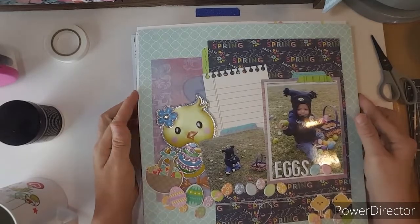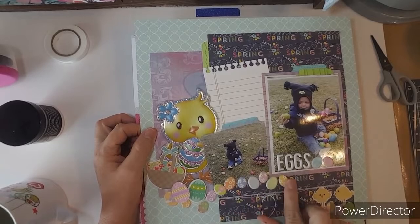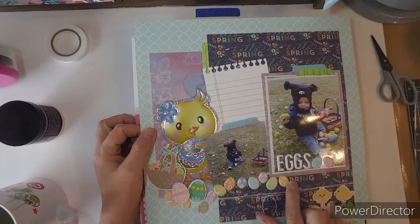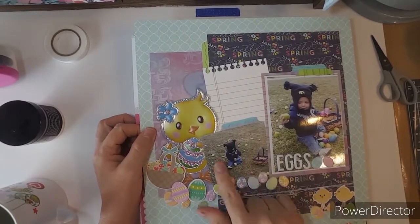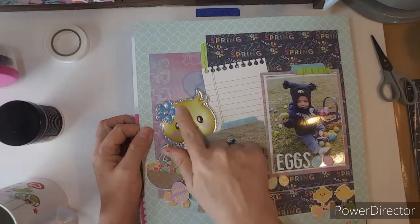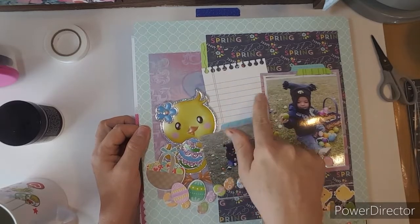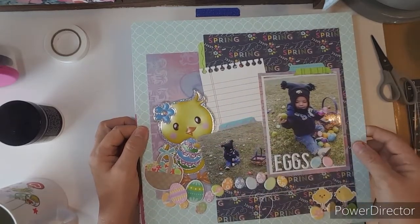Okay, I think this one was an extra one that I did. I used a lot of the puffy eggs, because there's eggs all over the ground. And this little chick, and I will journal here.